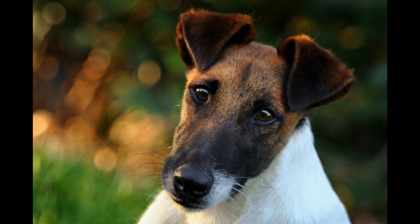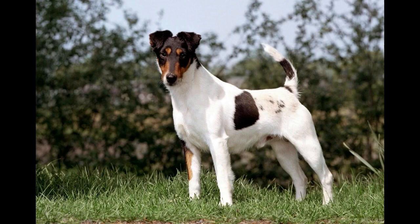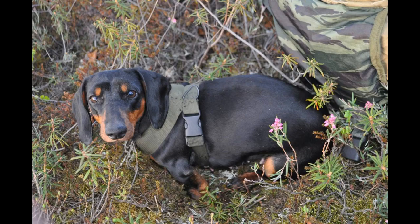When choosing a dachshund or terrier, the characteristics of the place where you will live and hunt — namely its relief, altitude above sea level, and the height of the snow cover — play a decisive role. In the forest expanses where the main work of the dog takes place on the surface, for example searching for a wounded animal, especially in winter, the dachshund cannot compete with the terrier with high legs.